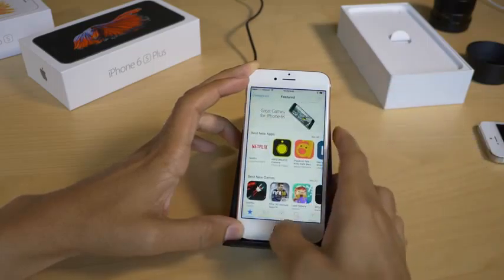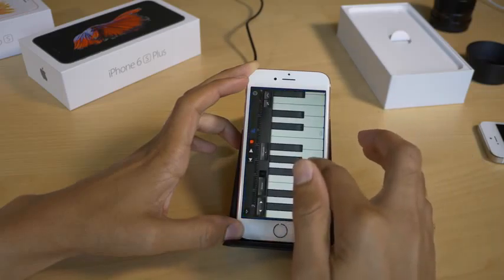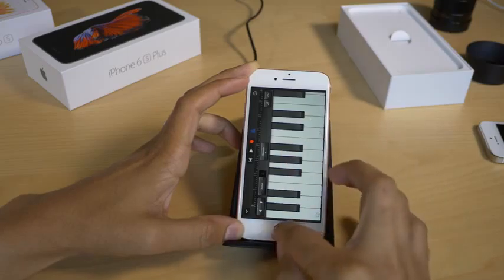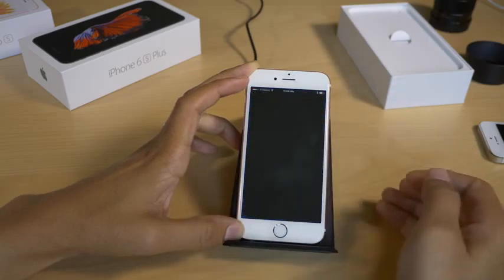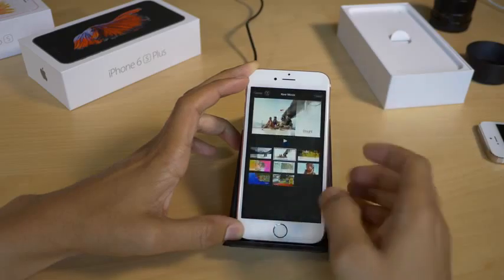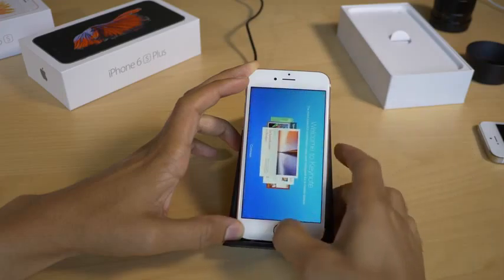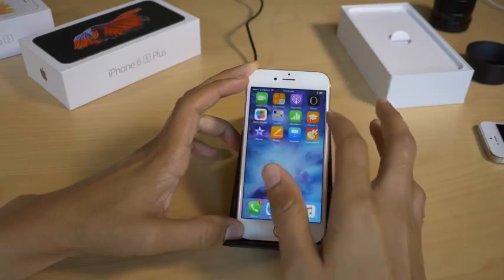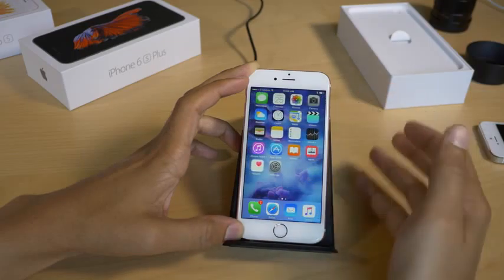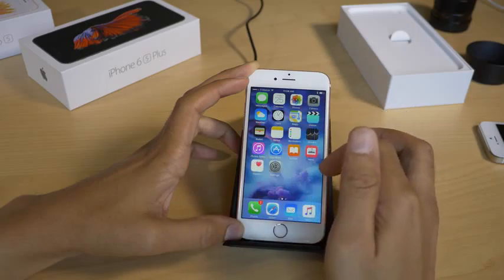2 gigs of RAM. And again, I'm running other applications here. I'm going to open up GarageBand, play around with that a little bit. So there's GarageBand, and I'm going to play with some of the other apps. There's iMovie. So you can see I'm loading other apps, and these aren't tiny apps. I'm loading other apps into memory, and I'm going to be able to go back into Safari here in just a second and show you guys that everything's still there. All the tabs are there. I'm not going to have to refresh at all.